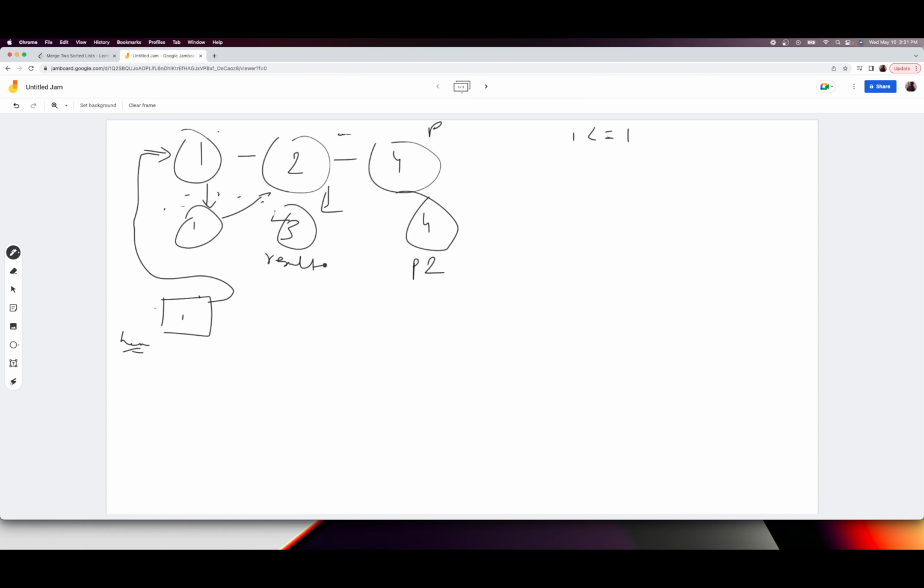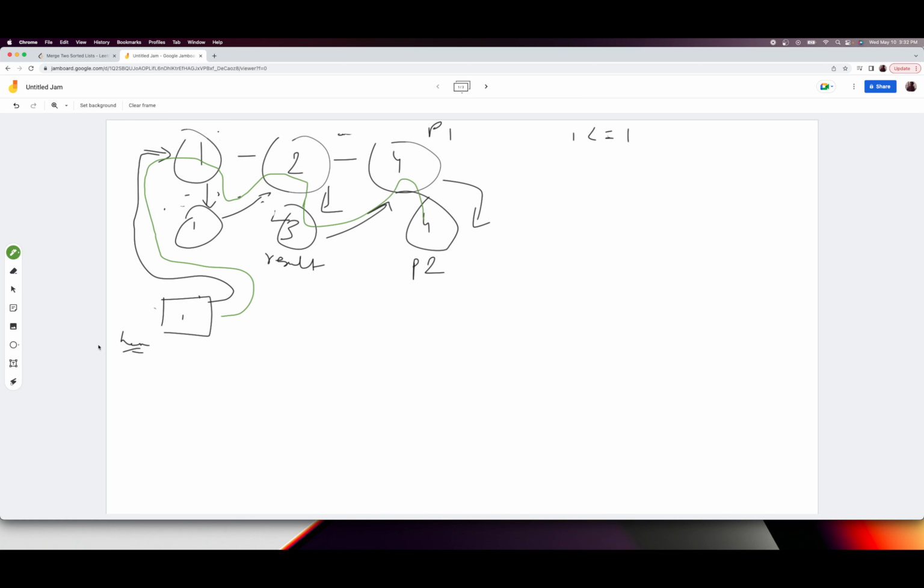Okay, then this thing will happen because pointer 1 is there, pointer 2 is there, pointer 1 preference is given, so this link will happen. Okay, and then finally this link will happen, right? So pointer 1 and pointer 2 are done. So now this is the link that will happen, and finally when we are returning, so see, this is the actual linked list which is getting formed here.